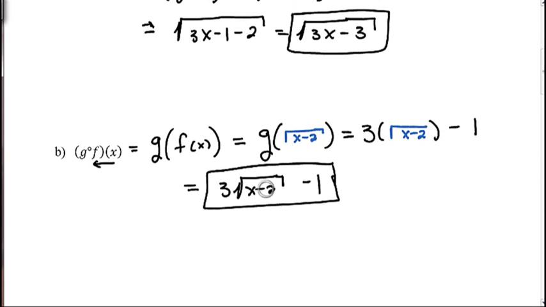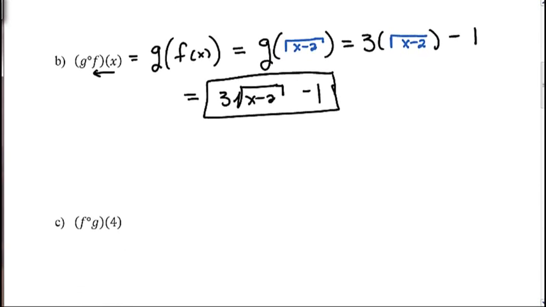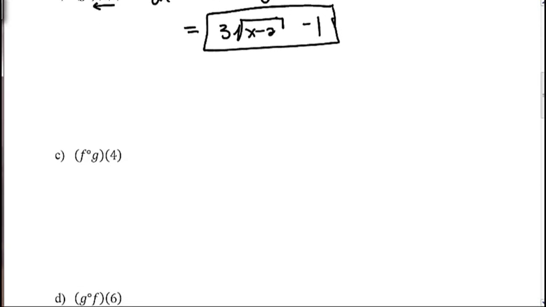Just notice that these two are not the same thing. f of g is not the same as g of f. Another way that you might be familiar with hearing about these is f o g and g o f. That's another common term used when talking about the composition of two functions f and g.